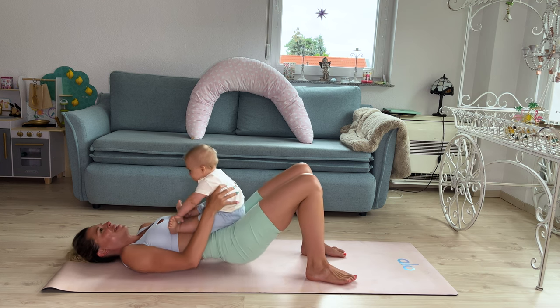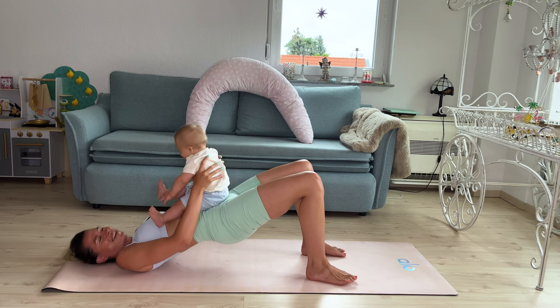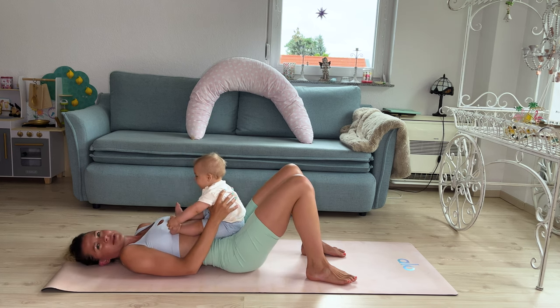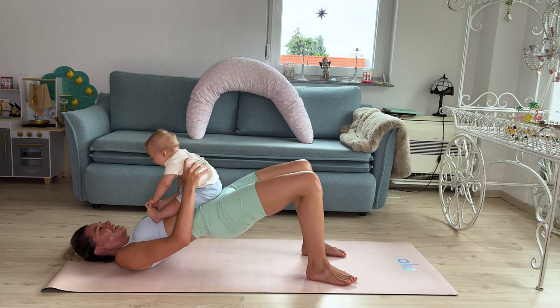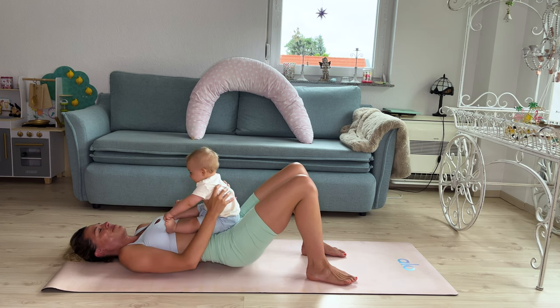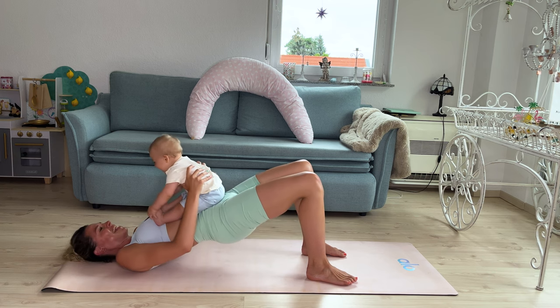And then push your hips up to the air. This also makes your baby laugh. And roll vertebra by vertebra, your spine back down. And then push back up. Give your booty a nice squeeze at the top. And back down. Make sure you also keep your abs engaged.